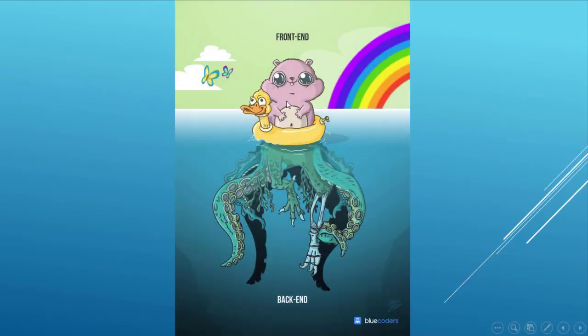Let's see this cute animal. I don't know what you call this animal. I don't know what it is really, but I think it's just a legend or something like that. Whenever you open up a web page, you just see this part. I mean, the top of it. It's called front end. I mean, the beautiful part of it. And then programmers, developers, make this part in order to keep the front beautiful and working and stable. Nobody sees this part. It's invisible or something like that. But you see this one.